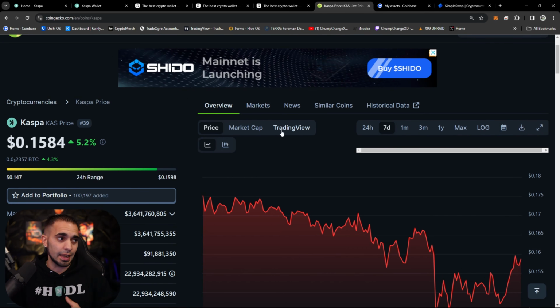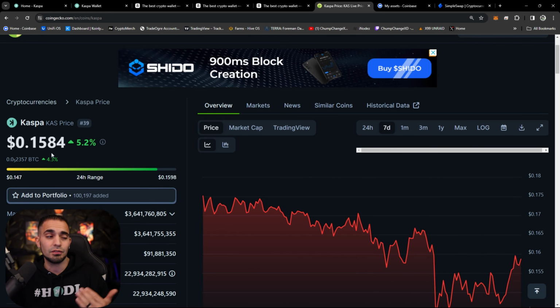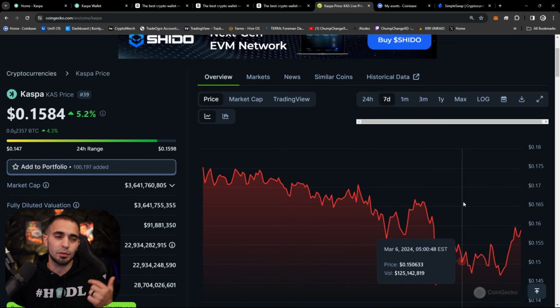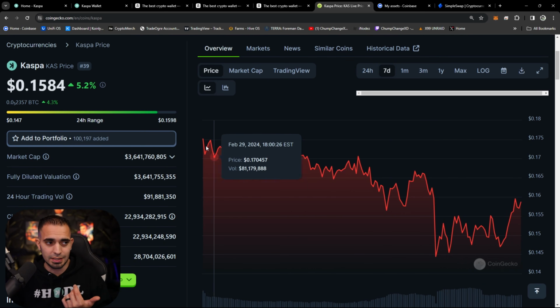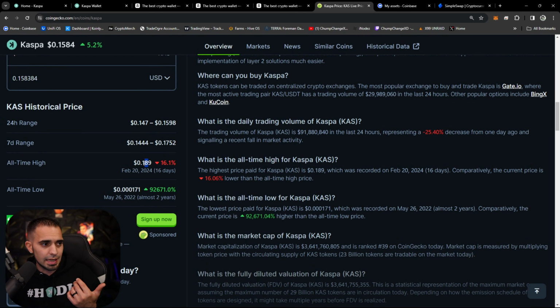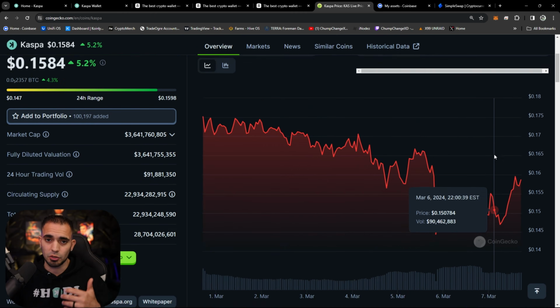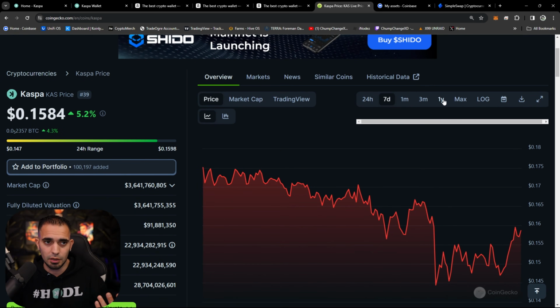So that's that. Anyways, looking at the price of Kaspa, we got 15 cents as of right now. It's 15.8, almost 16 cents. We've been having a pullback the last 7 days. You guys can see it had an all-time high at about, I think it was 18.9. Yeah, 18.9, as you can see right here. We almost hit 19 cents, but we're having a pullback since, which is good. It's a healthy correction. We need that, right?